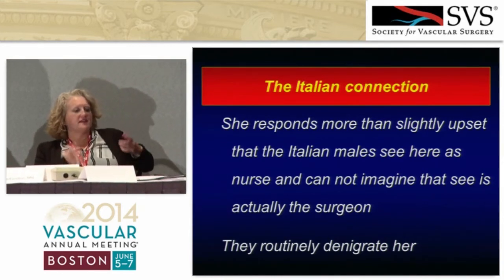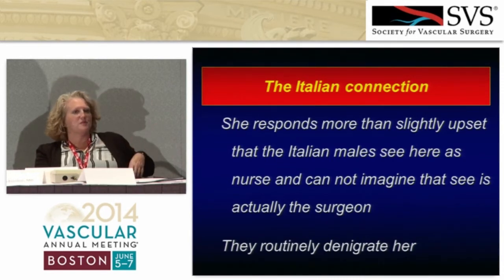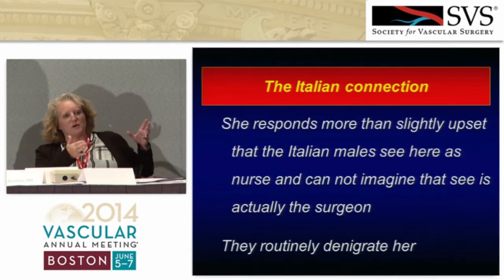And I think it is, as a woman, and I also work at the VA, where you're constantly dealing with men that look at you, or look at the male medical student behind you and think that they're actually the surgeon, and you must be their assistant. But I think your medical knowledge eventually wins over these people. If you demonstrate your expertise and your medical knowledge, and because we're surgeons, we just try to quickly move past these issues and get to the medical issues and kind of ignore it.